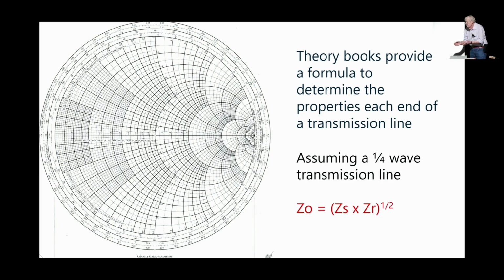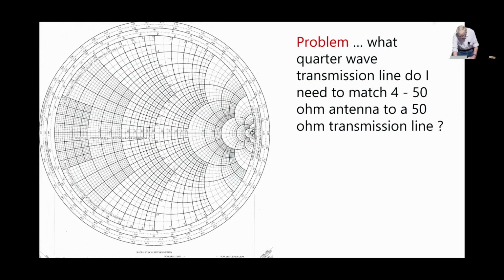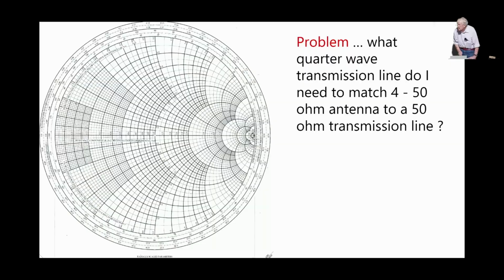Again, just back with the theory that you might have got somewhere along the line, there's an equation that says if you want to transfer a certain impedance to another impedance, meaning that ZS is the sending end impedance that you have, and ZR is the load impedance that you have, the product of those, and take the square root of it, is the characteristic impedance of the transmission line that you would need. So I did a calculation of that, just as an example. I think we've got it here. Yeah, that's it.